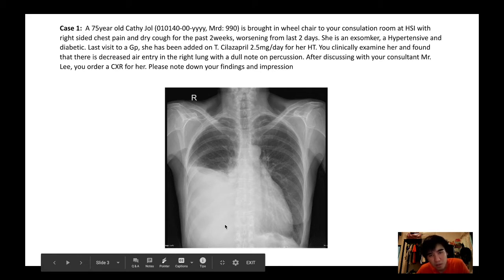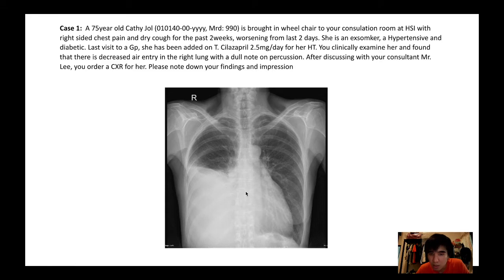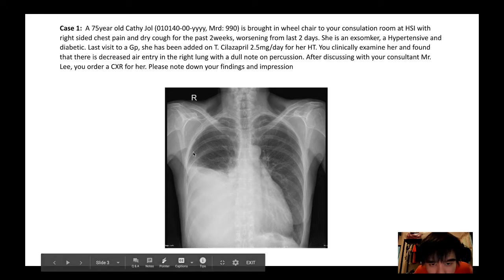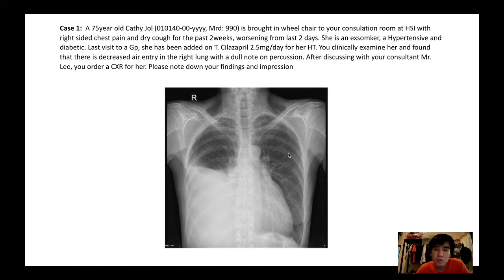If it's solid, then there's a liver here, there are bowels that can come up. However, there are no bowel gases here, so I'm thinking more of pleural effusion in this case. You can see pulmonary vascular markings are normal. Okay, so B is done. C for the cardiac.